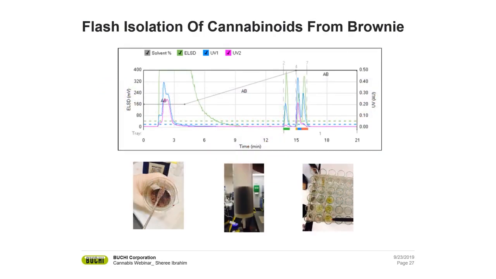In this experiment, we worked with a brownie. We grind the brownie and put it into a solid loader cartridge. We used solvent to wash the cartridge, and the solvent would carry the product into the column, as you can see in the photo below. We also pack silica in the column because that takes off the sugar and the wax. With this process, you can remove some of the contamination and extract cannabinoids from the edible.